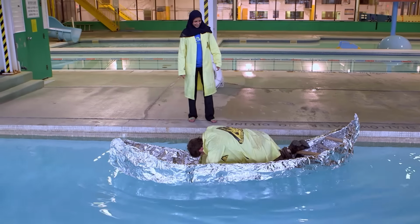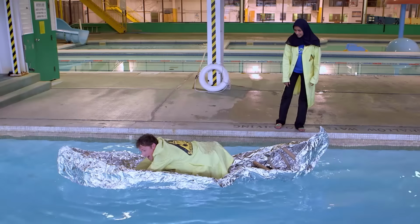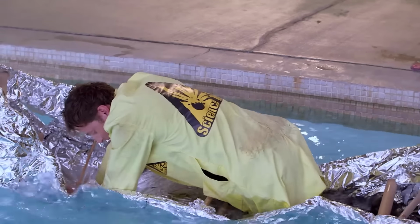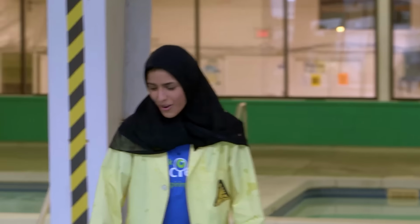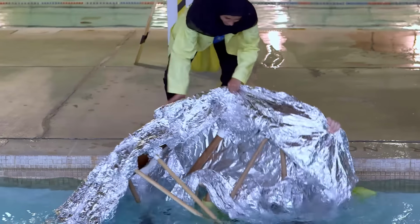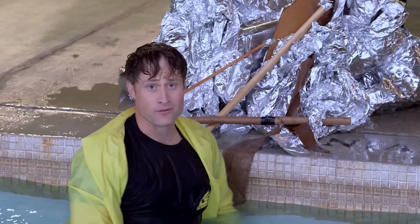It's sort of working. Oh no, water's coming in. It's sort of working. It's almost working. One, two, three, go! Another thing I learned is that a very light tinfoil boat can be very heavy when it's full of water. I don't know if fixing it is in the cards. I think we're going to have to build another boat.